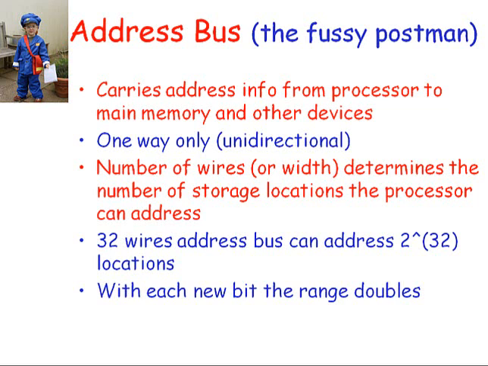Now that's very similar to the calculations that you'll do in the graphics section, where if you do 2 to the power 16, you get 65,536. If it was an address bus, that would be 65,536 locations. If it was the bit depth of a graphic, that would be 65,536 colours and so on.